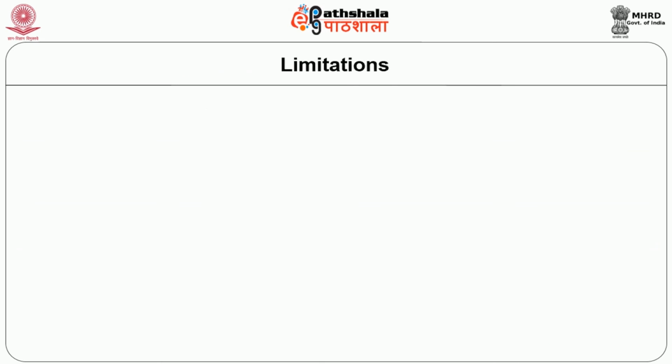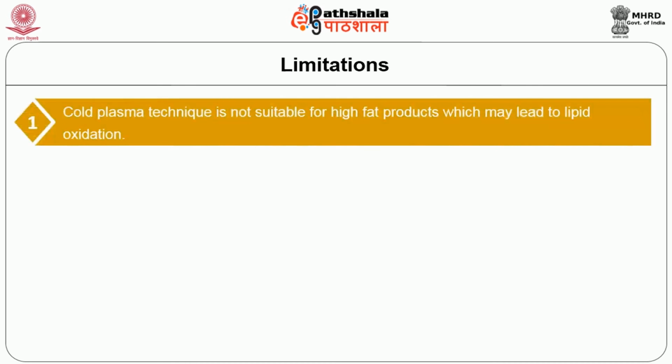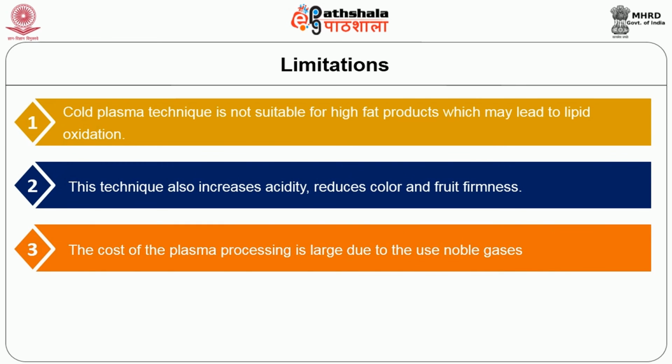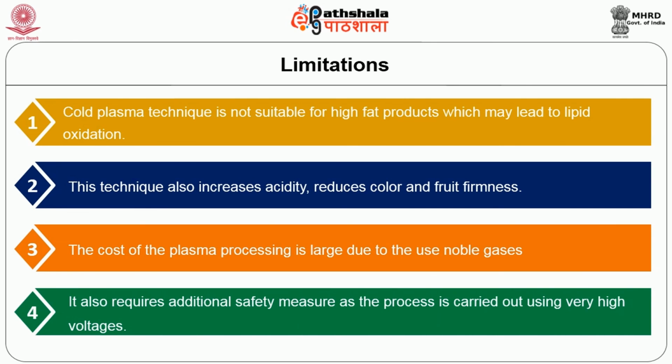Though it has many advantages, there are a few limitations too. Cold plasma technique is not suitable for high fat products, which may lead to lipid oxidation. This technique also increases the acidity and reduces color and fruit firmness. The cost of the plasma processing is large due to the use of noble gases. It also requires an additional safety measure as the process is carried out using very high voltages.